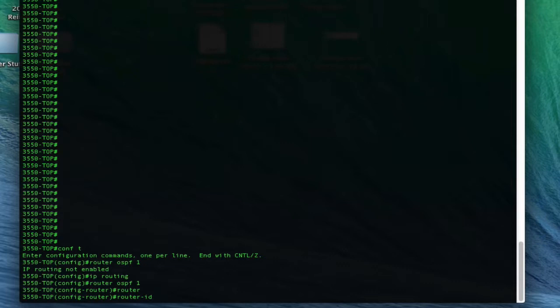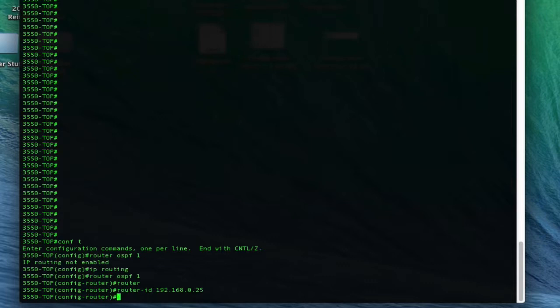I personally don't own any IP space, so let's just go ahead and use a private address. I'm going to give it 192.168.0.25. Okay? And now we have a router ID set up.